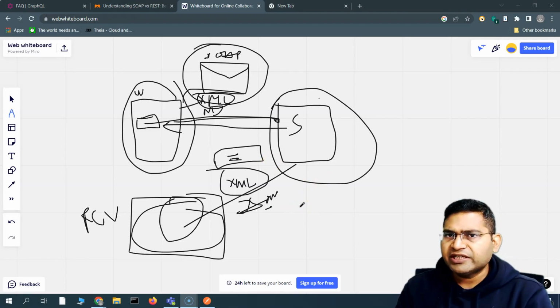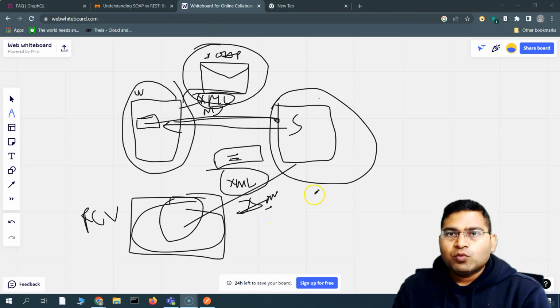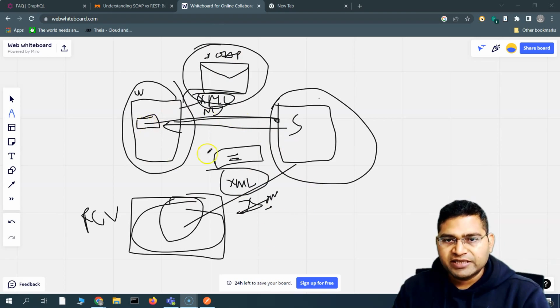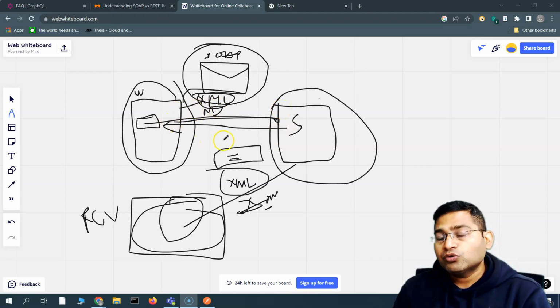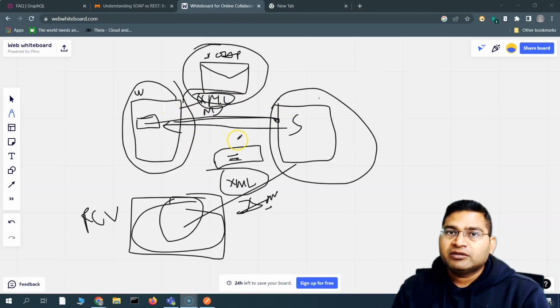Technology keeps evolving, and there are many other standards apart from SOAP, REST and GraphQL. It doesn't matter what comes in the picture in future, the concept of API testing will remain the same. The only thing you have to change or gather skills for is the technical details, how to test those specific standard APIs that will be coming in future.